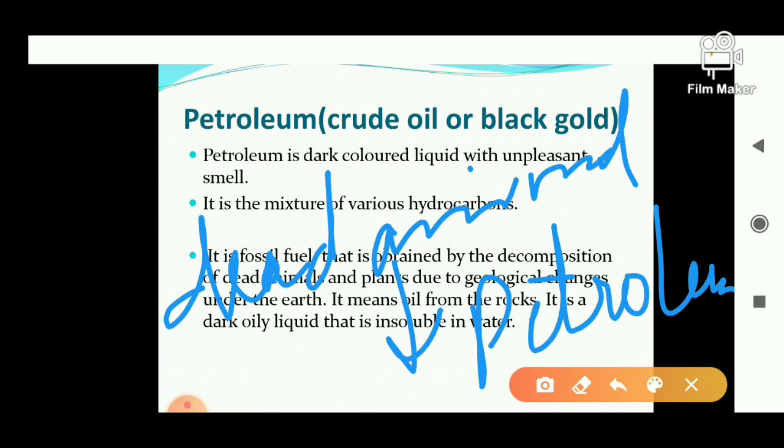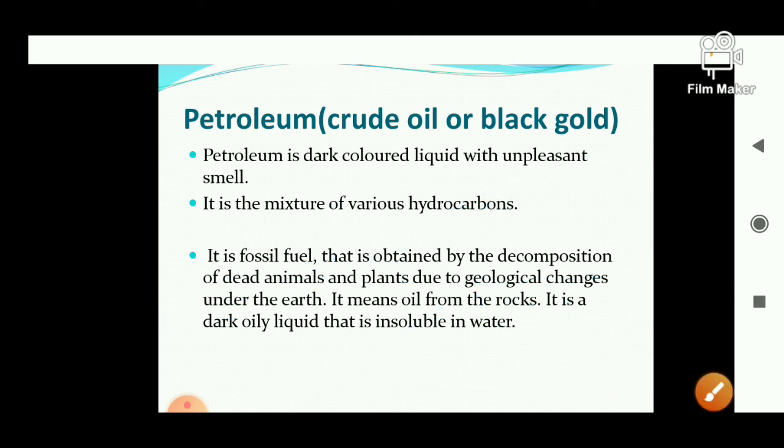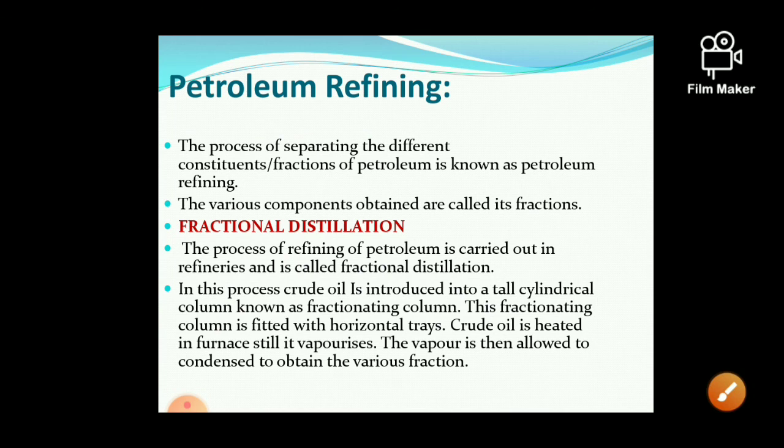Okay. Now, next, come to the next slide. It is petroleum refineries. This petroleum is taken out from the deep layer of the earth. वहाँ से इसको पहले हम बाहर निकालते हैं. Then this petroleum यहाँ से उठा के इसको फिर refineries में भेजा जाता है. And in refineries, all the fractions are separated. Right? Okay.